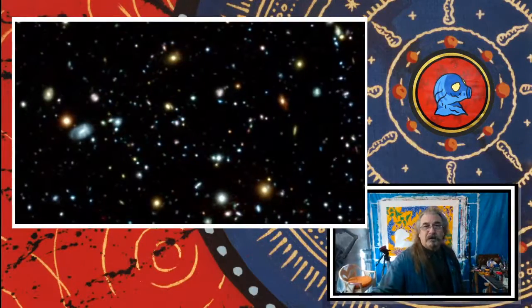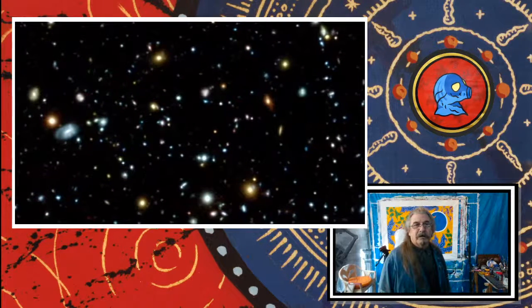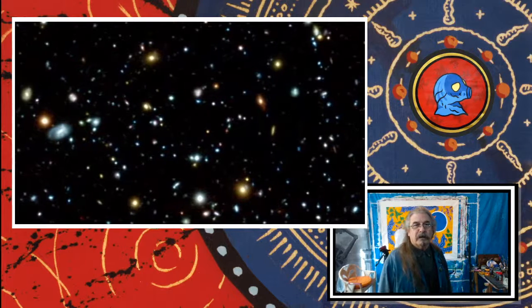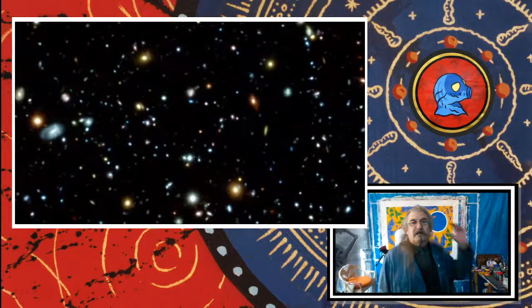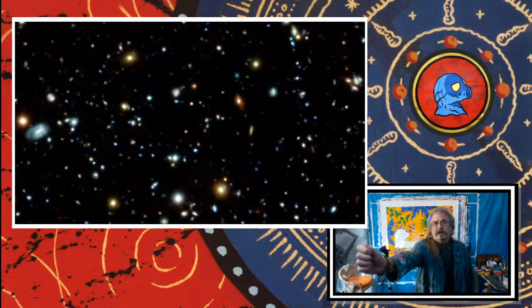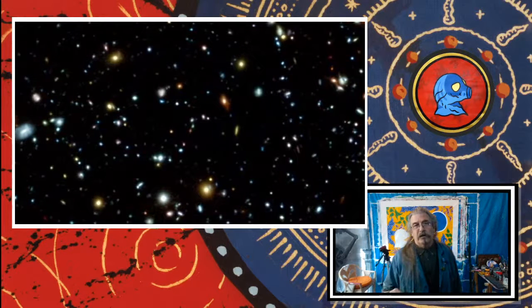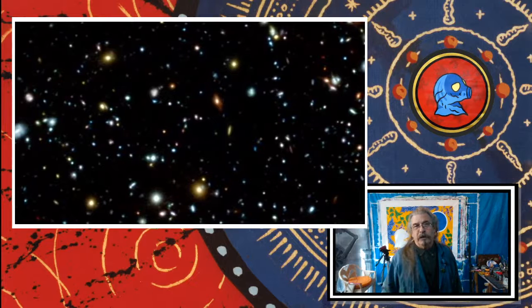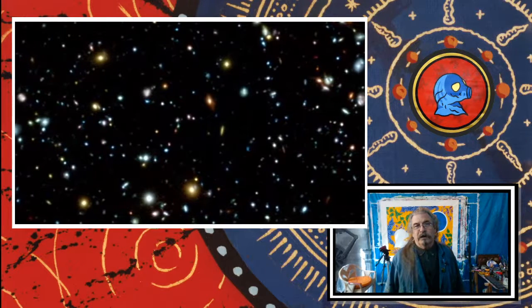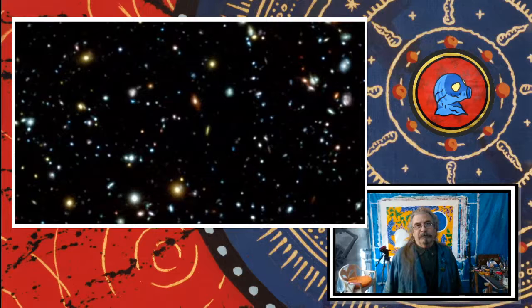And actually right here, I'm going to show you really one of my favorite pictures, this one, the Hubble Deep Field picture, which is just extraordinary. This picture was taken by the Hubble Space Telescope, and it's as though you held a needle at arm's length, and through the eye of that needle, kept the camera on that spot for 72 hours, and they came up with this picture. Every dot you see in this picture is not a star, it's a galaxy. Unbelievable.